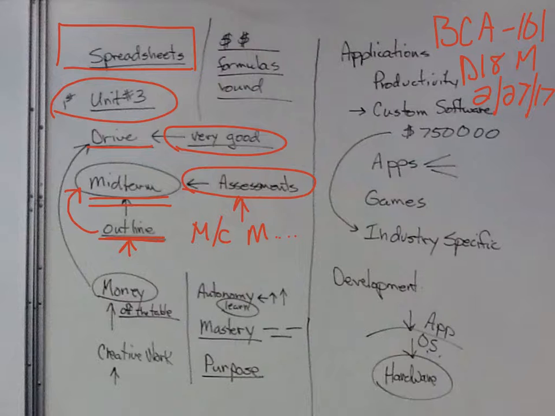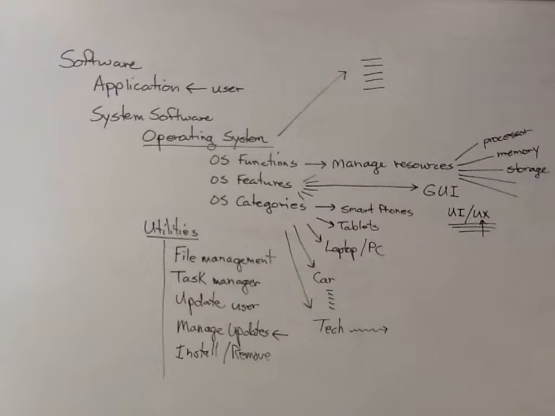If you do a good job on the outline, it would help you to remember the materials for the midterm. Okay. And for Drive, we talked a little bit about money. Get that off the table. Autonomy, mastery, and purpose. Doing creative work. We'll just mention that briefly again on Wednesday. See if I can pick up where we left off.